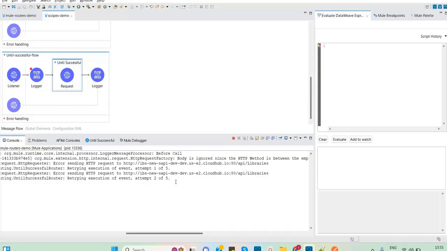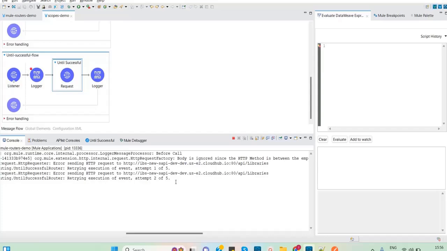First time, by default, it will try. If you mention 5 as the retries, it will try 6 times totally, because 1 is obviously the default behavior. So whatever number you have mentioned in the max retries, this is also one of the interview questions for you. Let's say you configure until successful with max retries 2, how many times will it try to connect to the application?